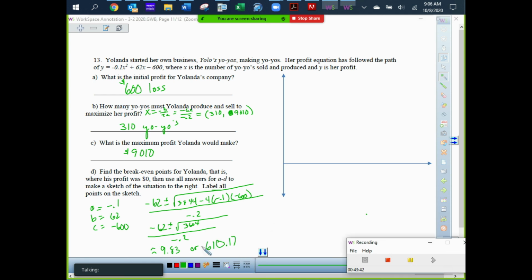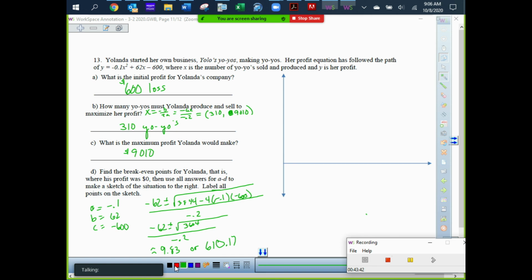So when you get the nasty decimals, don't call this 10, don't call this like 610. I know that's kind of tempting, but we don't want to do that. We'll keep them goofy decimally in that case. But that's what she'd need. She'd need to sell 10 or 611 or she would be in the hole in that case again.